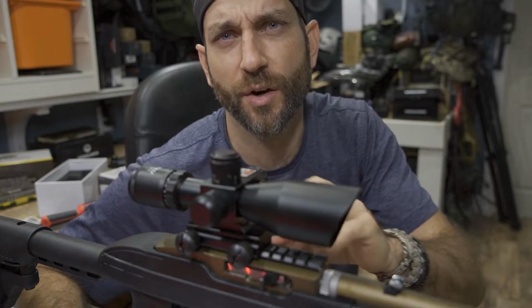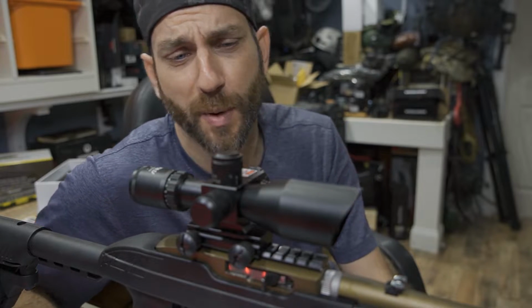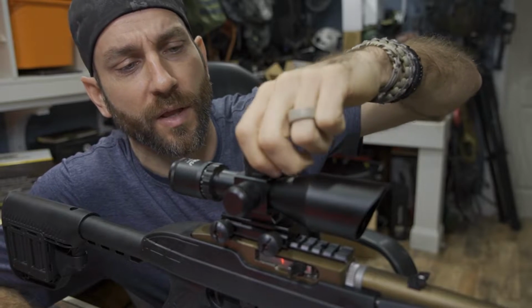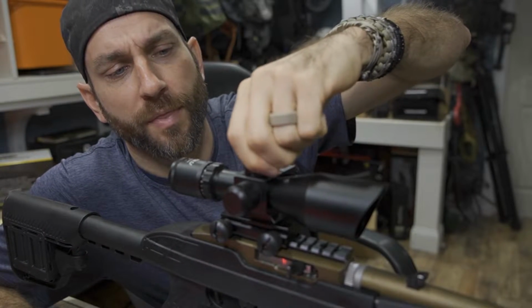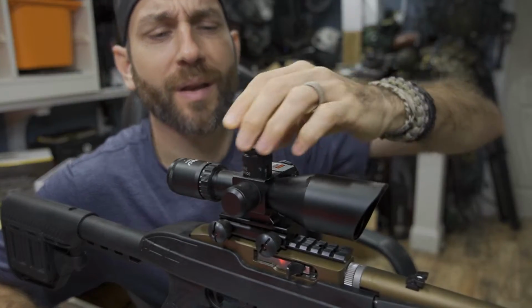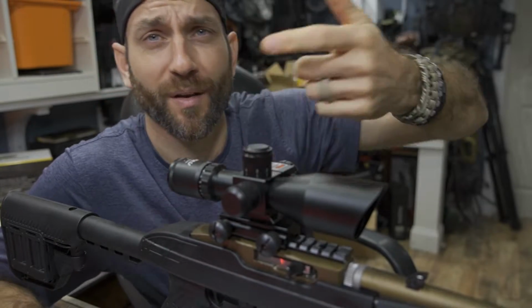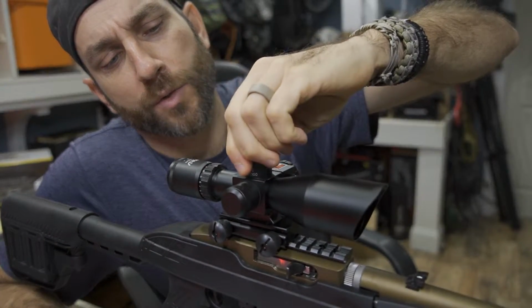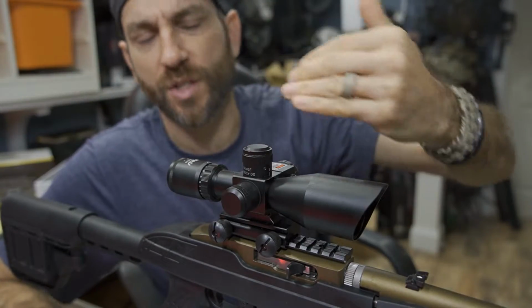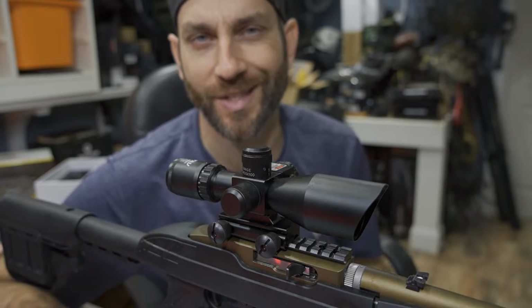Now, something else to consider on this particular rifle scope, this does have a parallax adjustment, which I'm certainly not an expert on, and I don't know exactly the right way to go. But what I can tell you is there's a 1 through 5 adjustment, and this goes a little beyond 1 to zero it out, and then it goes a little beyond 5 all the way out. So if I'm careful, I'm just going to put this on 1 exactly and just leave it there as I get this set up. And I think that's probably about right at this distance.